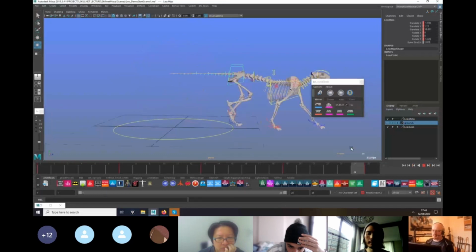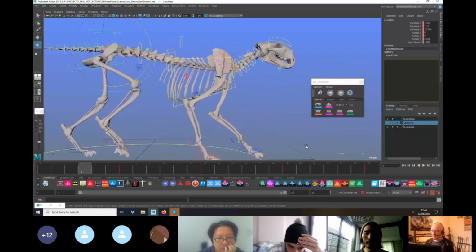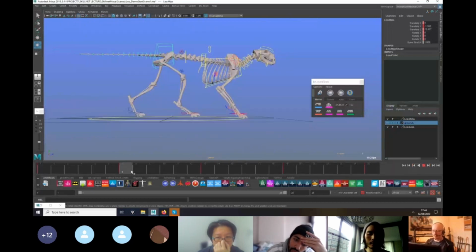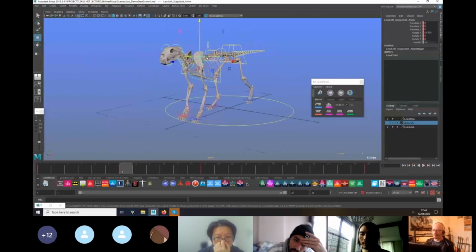So this isn't pretty animation by any means, but I've got something in there very quickly that I can react to. And now I'm going to build a passing pose on the front legs. So I'm going to bring the body up a bit so they get more of a straight. I might put some weight on this shoulder, pull it up a little bit.